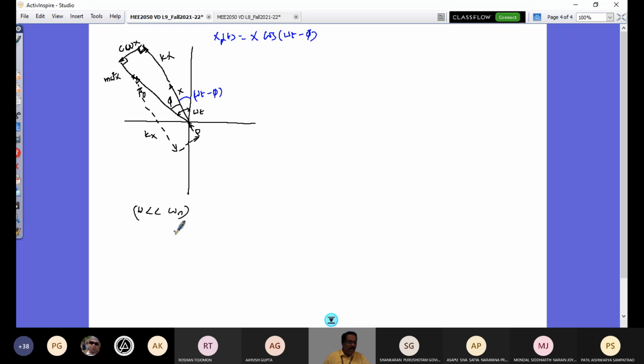Or you can say here, I go with the R value less than 1 and greater than 0. So this is the plot. So if I have to look at R value equals 1, that is omega is equal to omega n, how will my plot appear? The same plot, right? So that's what I'm going to draw now.